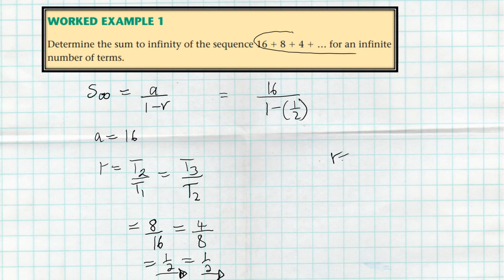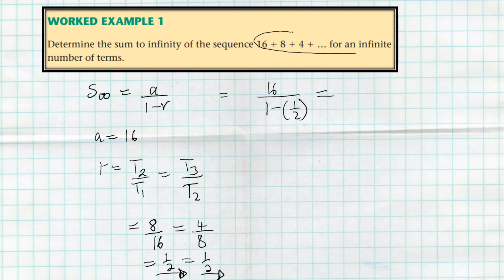For example, if r is minus 1 over 2, most learners can write the sum to infinity as A is 16, over 1 minus 1 over 2. This is wrong because your r is negative. So negative and negative has to change to positive. That's why we really advise you, when you are writing sum to infinity and all those other problems, if you are solving for x and all that, just write after every negative sign, put everything in brackets to avoid making mistakes, right?